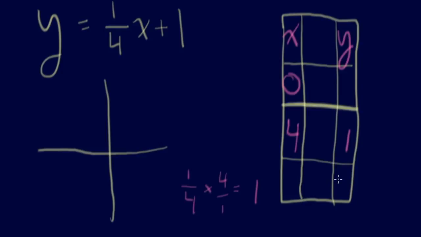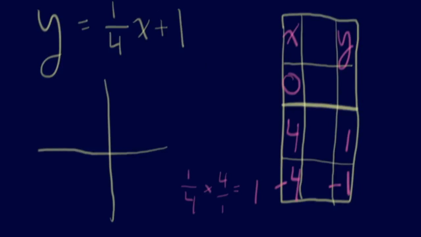And then some kids just instantly choose 1. So they go a quarter times 1, which is just a quarter, plus 1. So it's 1 and a quarter. Would you want to use 1 and a quarter when graphing? Not really. You probably wouldn't. So that's why I liked using 4 there. Now, if I used a positive 4, maybe I'll use a negative 4, because that just makes sense. So a negative 4 would just make this negative 1.